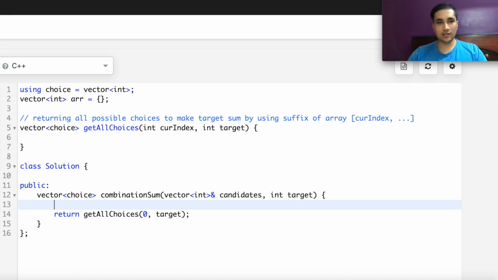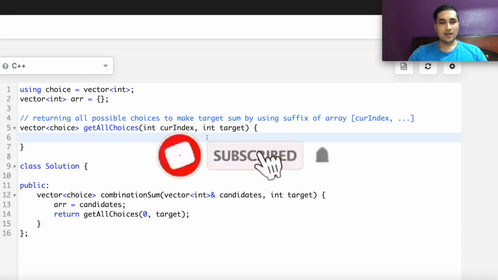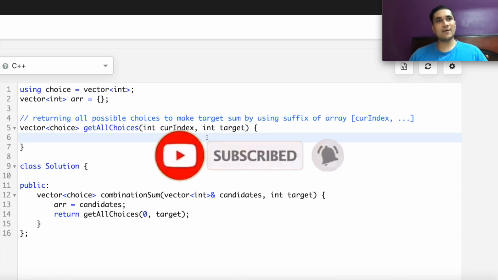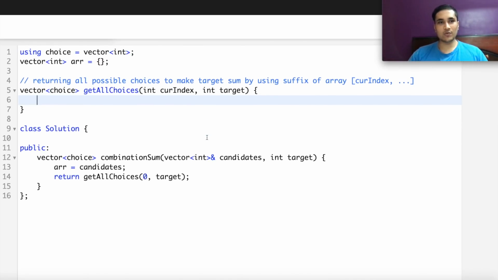And before calling this, we can assign candidates to air. Now, over here, we are going to write the code for this. So this might look a bit tough. Probably it's not straightforward. And I love such questions because you can talk a lot with the interviewer when you're solving such questions. And it has a lot of base cases, a lot of corner cases, and it's quite interesting to solve such problems. So right now, let me see what we can do.